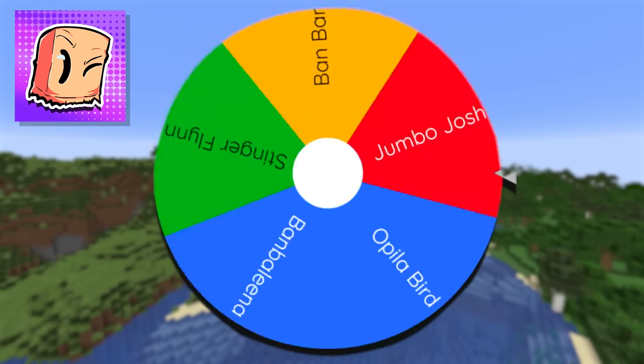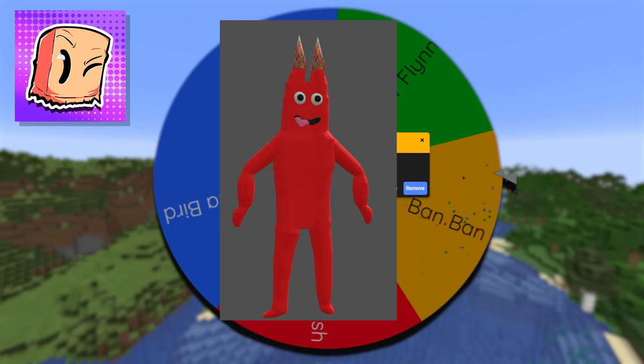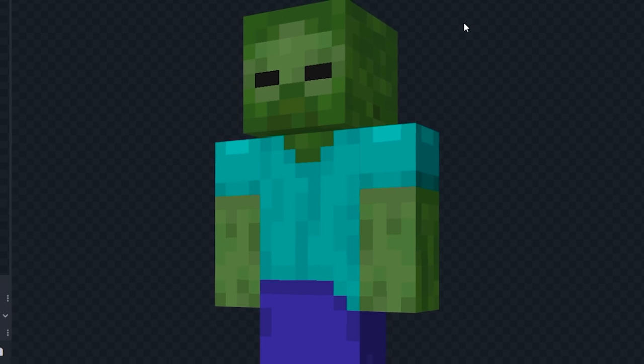All right, I'm going to spin the wheel. Can I get something good, please? I'll take Jumbo Josh. Thank you. Or, don't steal Jumbo Josh. I'll take Banban. Banban is in the title of the game, which means it's better. I'm going to be turning this zombie into Banban.